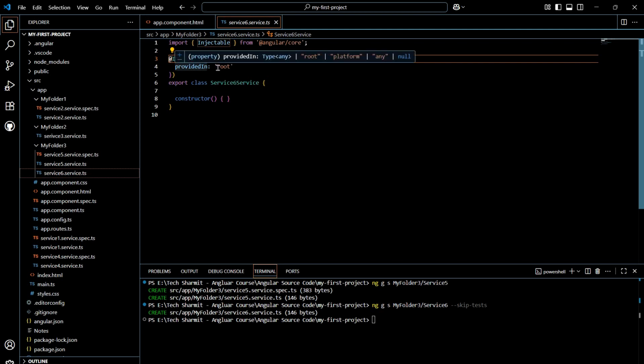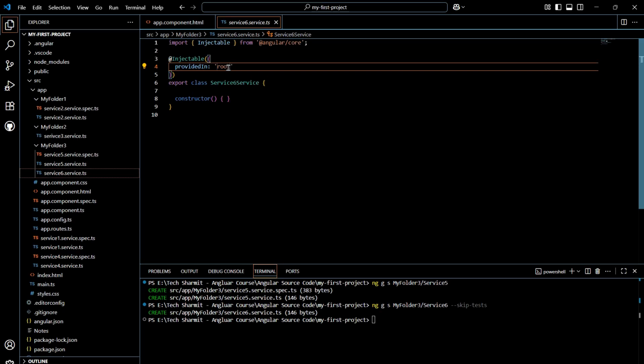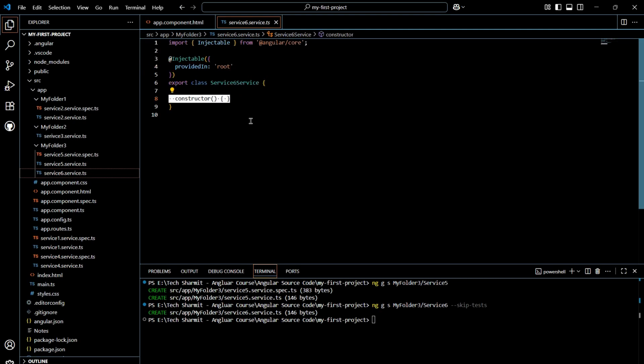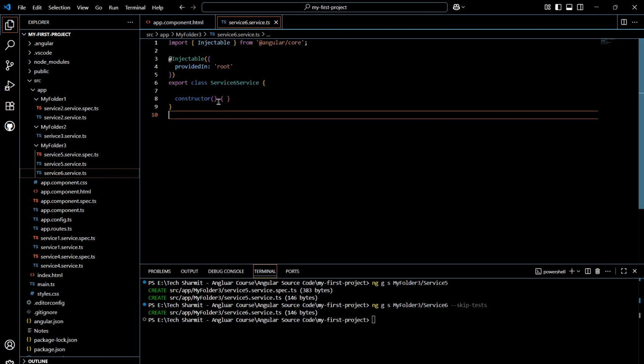Okay, then we have this providedIn with option root, that means this service file is applicable for the entire application. That means you can utilize this service from anywhere. You can share it across multiple components. Okay, fine. Then we have this export class Service6Service, that is just a class name, and then we have this constructor inside this class where we will write the logic, and I'll tell you in examples how to use the constructor. And constructor we already covered in one of the sessions, so you can simply refer to the Sharmit digital coursebook.